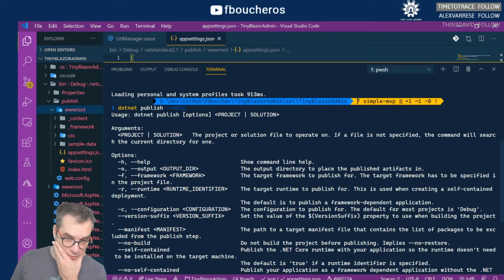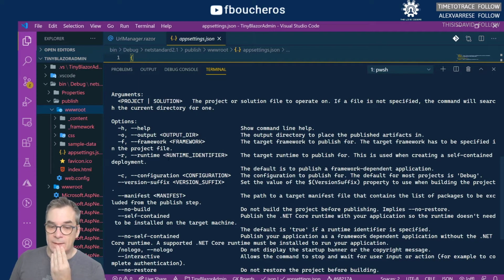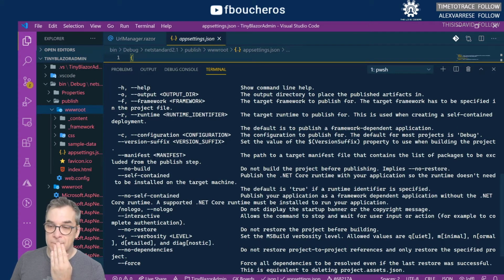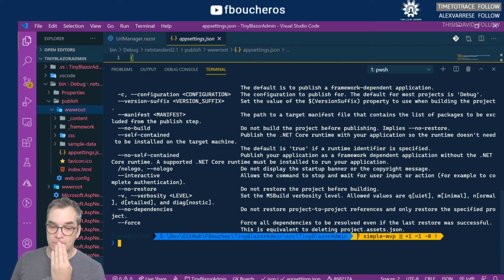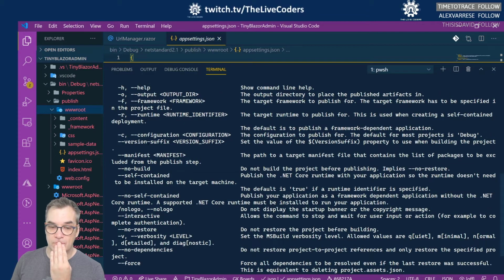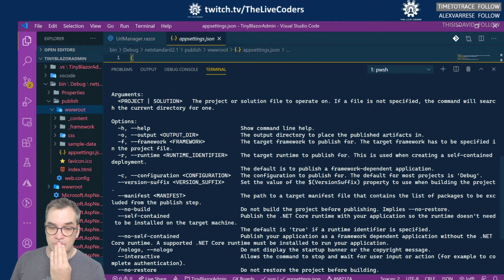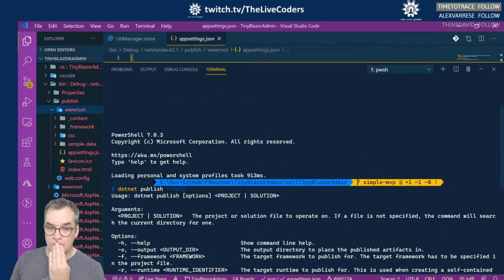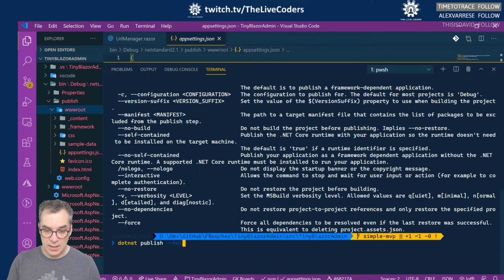Oh, the output. So that's cool. I could specify the artifact, and then specify output, and the output will be deployment, public deployment.